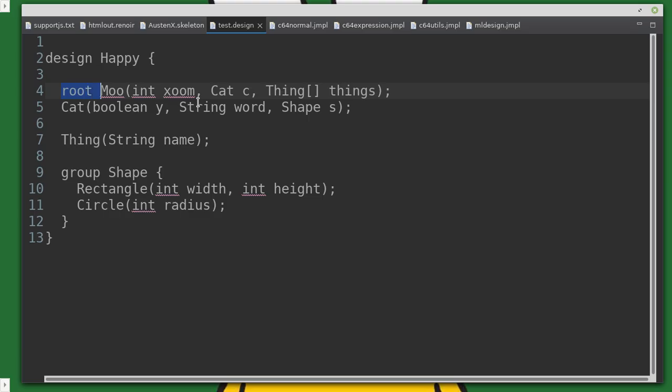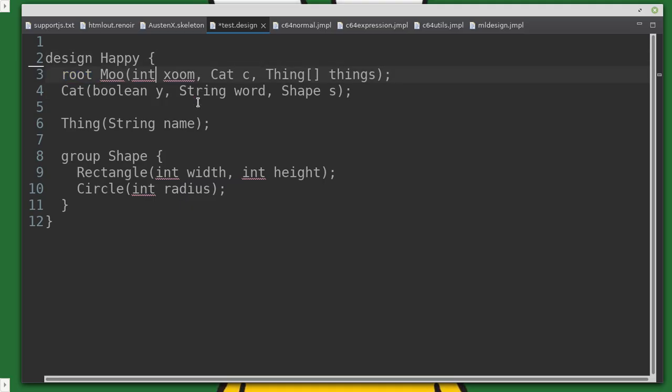The root thing just comes down to how we interact with things. But again, there's a design, same kind of structure. You've got a bunch of records that have a name, and then there's shape, which is a group in this case, which can be one of these two kinds of things, and you can add things in. But we're not outputting.